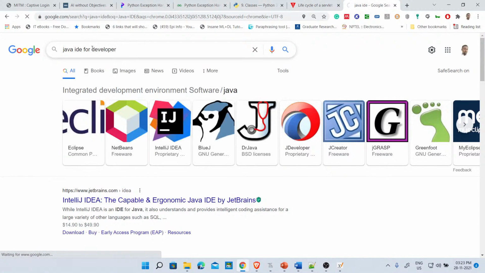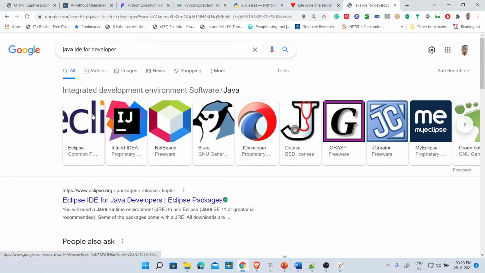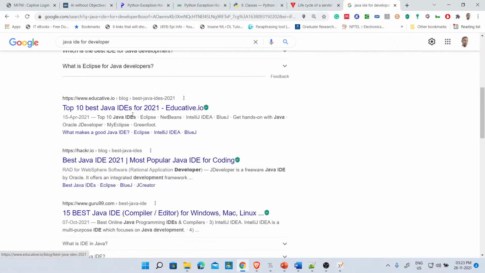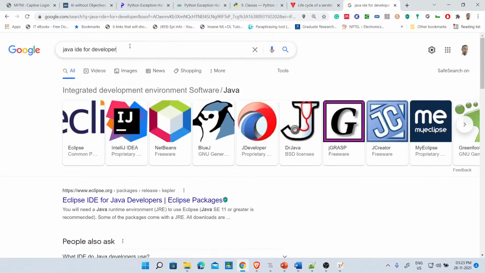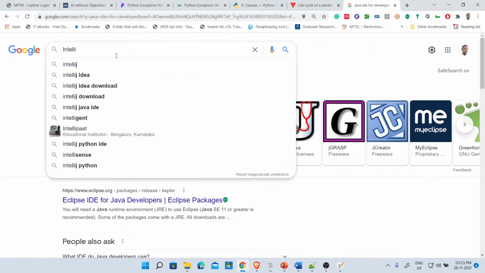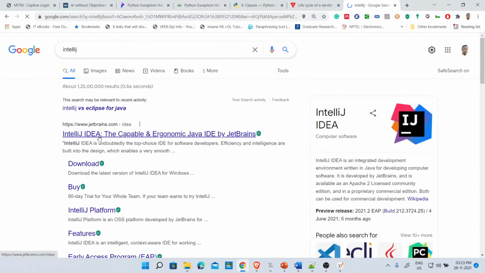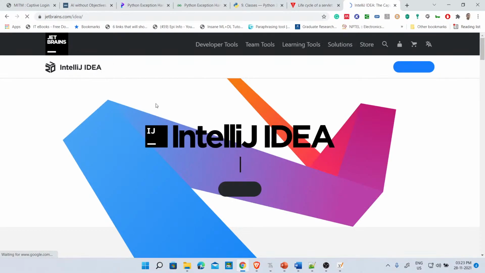Developers. Now, please look here. Now you see in that order, Eclipse, IntelliJ, and NetBeans. Can you see this? So by default, now top 10 Java IDE for that. Yes, though NetBeans is there, but the thing I wanted you to look at is, especially for professionals, anybody can write anything here, right? So let's look at IntelliJ, which I explained to you before. Okay, so I want to show you something here. Let's try to download this guy. You see, now you see one thing here. IntelliJ, this is like super intelligent.